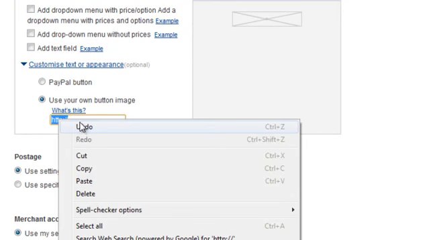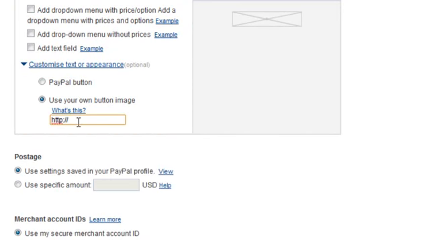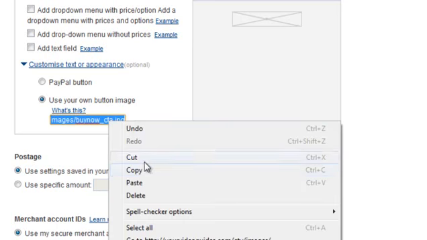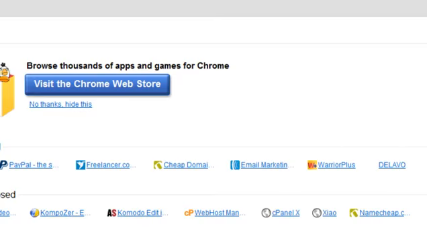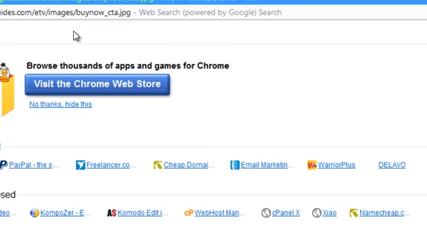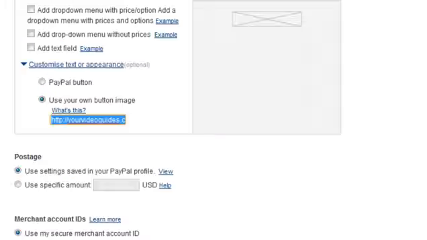So if we highlight, right click, or at the end of HTTP, we just right click and paste. You might need to take it out, just double check. Here we go, it's actually in there twice, so let's take that out. Just make sure it's got the right image, and you can always double check by highlighting it, right clicking, copying, opening a new browser window, right clicking and pasting, just to make sure. Yep, that's right, I'm happy with that. Close that, we're back to our page.